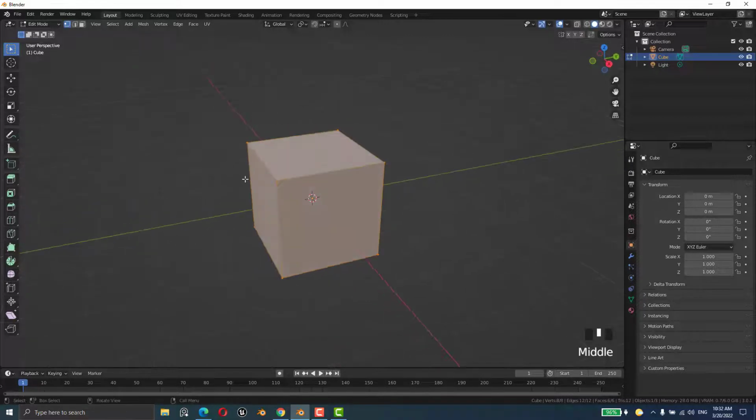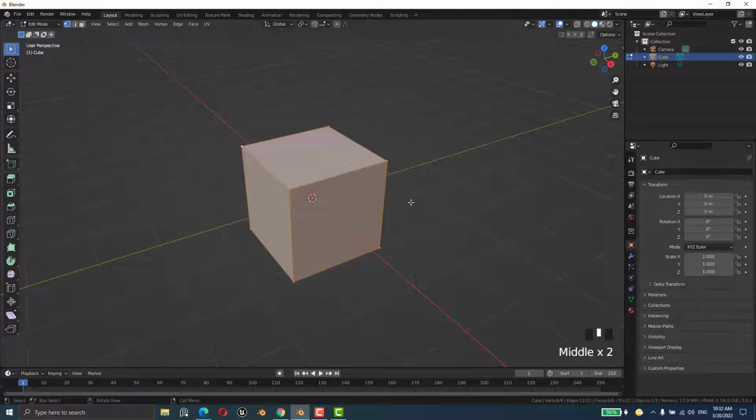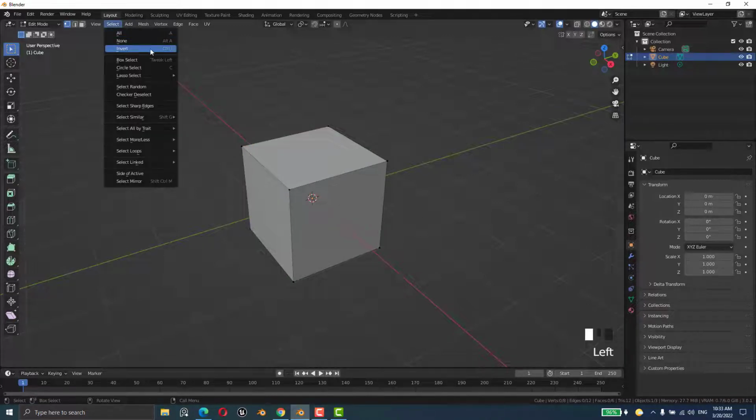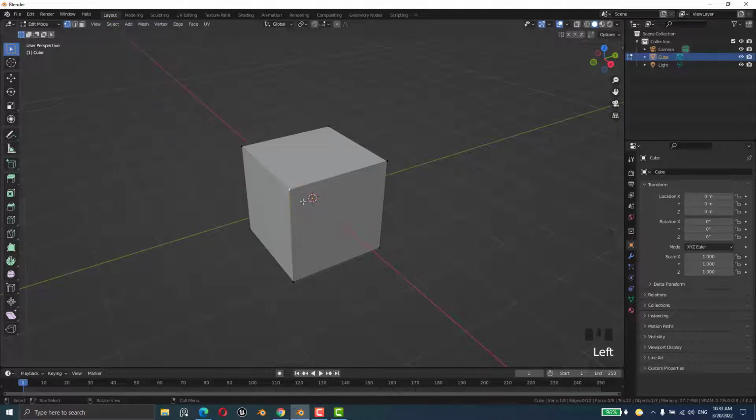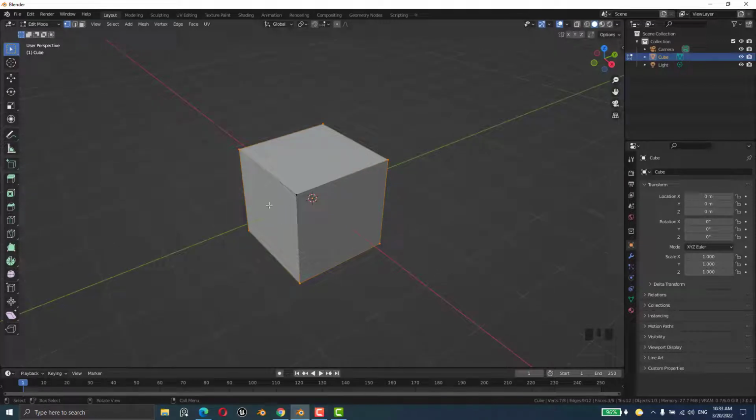What I want is that if I select this, and if I want all to be selected, I can press A and all the vertices will be selected. If I want to deselect, I have to press Alt A, so it will be deselected. Another thing is inverting it. When I select this and press Control I, all will be inverted. We talked about this, so I want to go over it quickly.